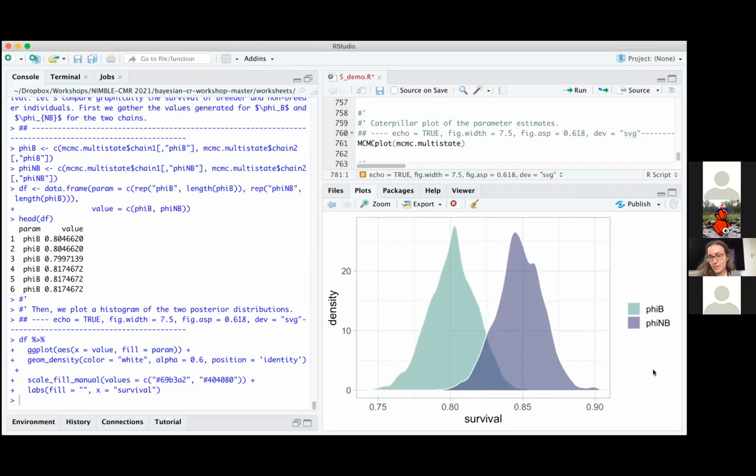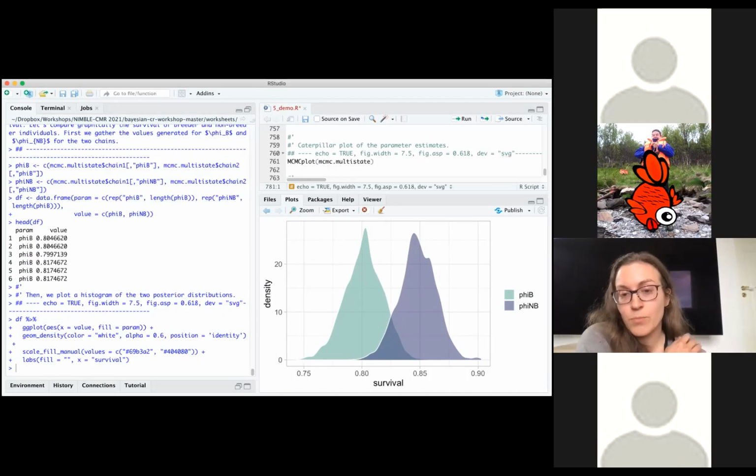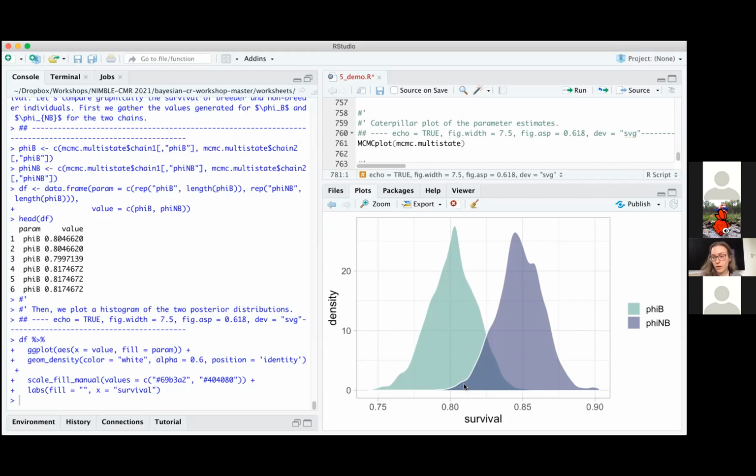So this is the survival rate of the breeders in green and the survival rate of the non-breeders in purple. So the first thing that you can see here is that there clearly seems to be a survival cost of reproducing, since the breeders have substantially lower survival probability than the non-breeders.